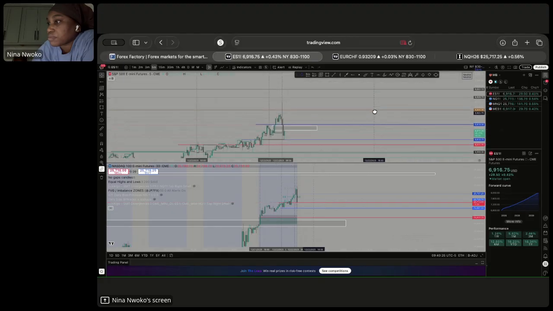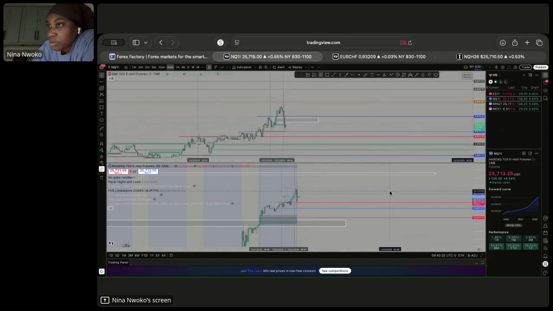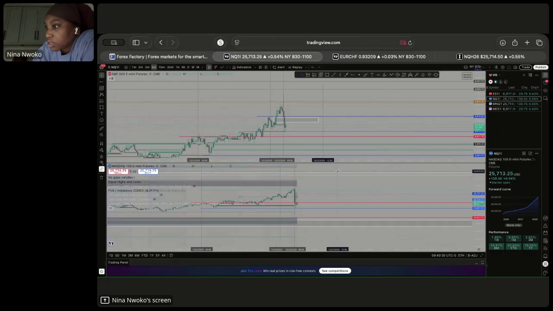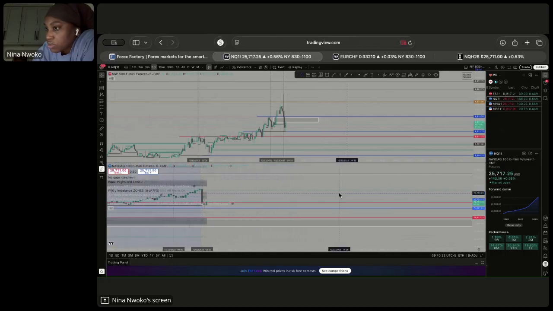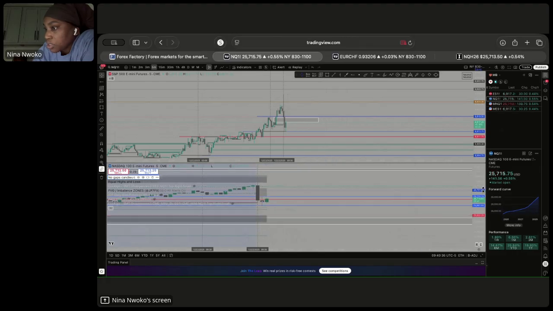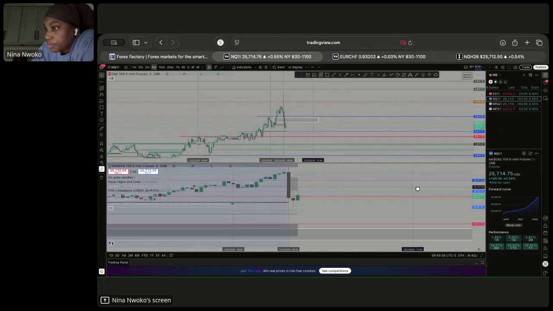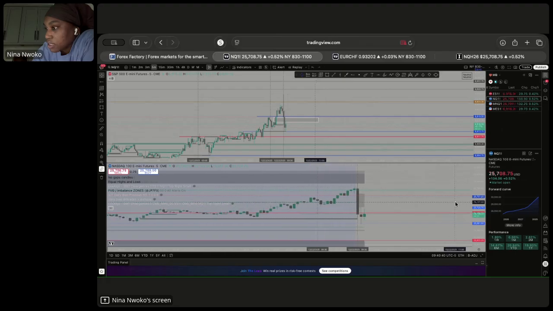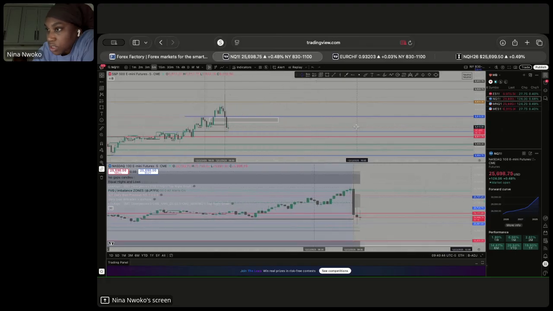Okay, candle's been formed. Let's go to a 5 minute. Cool, cool, cool. So looks like we formed a good fair value gap here, a bearish one. And so we're looking to see if this candle decides it's going to enter in or not.